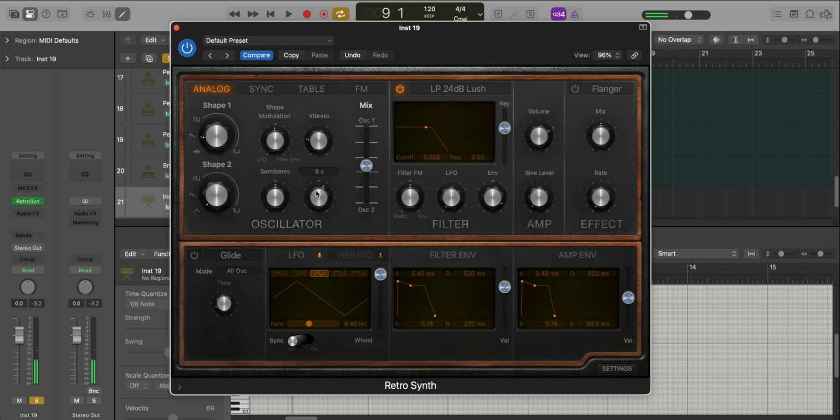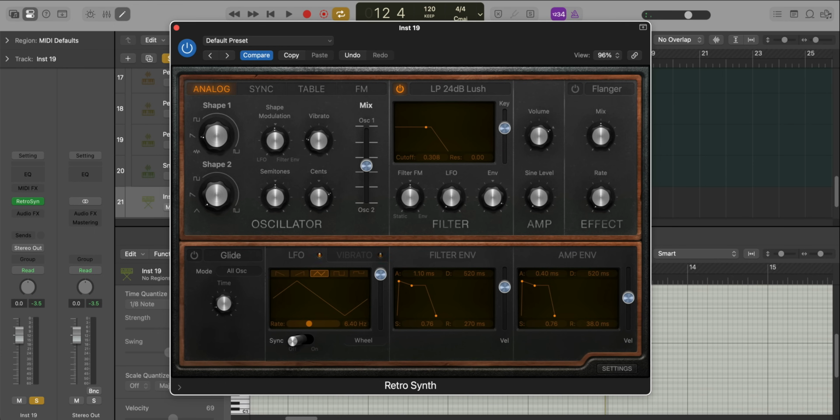Let's go ahead and just detune this second sound a little bit. I'm gonna do a little bit more. Next, let's go ahead and focus in on our envelopes. So we want this filter envelope to kind of swell a little bit. So let's pull up the attack a bit. We'll bring back the decay so it's not so long.